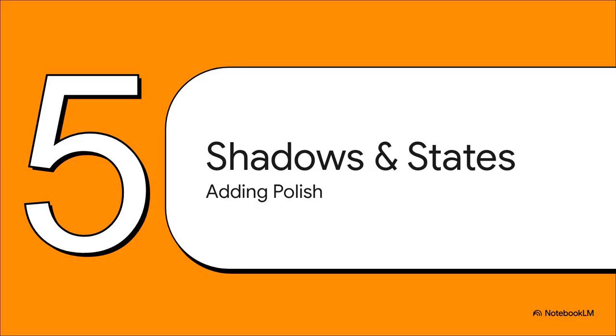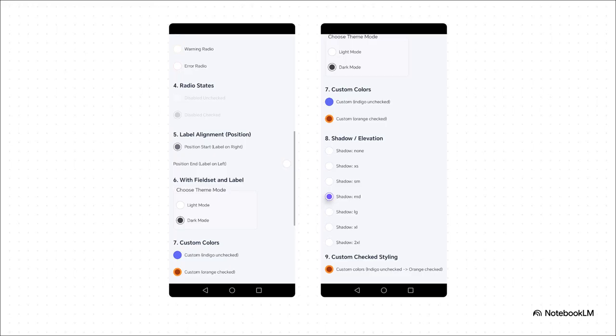And finally, part 5, shadows and custom states. Notice the fine details here when we compare these states. The label alignment flips seamlessly. The distinct disabled states automatically gray out options so users instantly know they can't be clicked. And my favorite touch, when you add shadows, ranging from none all the way to a massive 2XL drop shadow, it literally elevates the visual depth. It pops the active UI element right off the background.